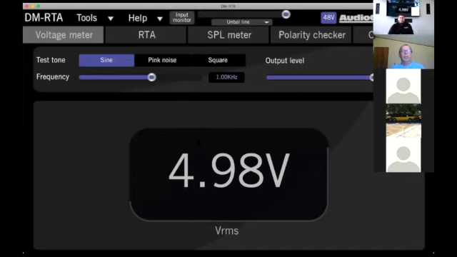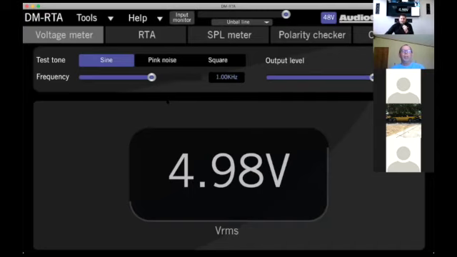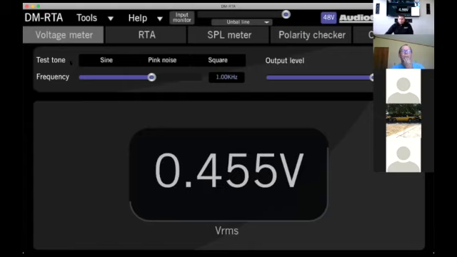So again, in that instance, we would just use this drop down and we would choose speaker level input instead of unbalanced line, okay? So now that we've seen that, I'm going to turn off sine wave here. We've got quite a few different features up here where it says test tone. This is where I was talking about some of those internal tones and features that are built into the software. So it says sine wave, pink noise, and square wave.